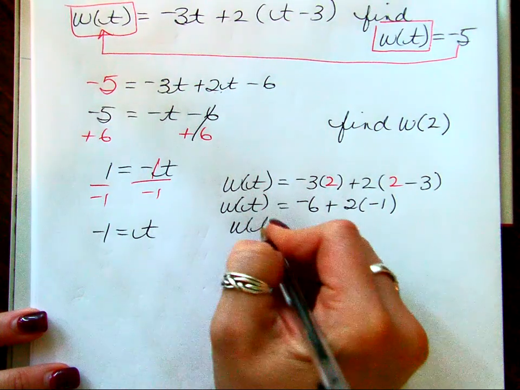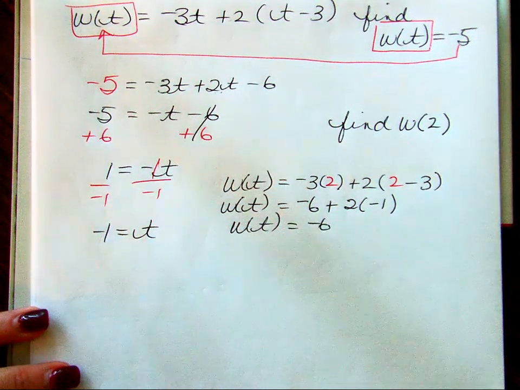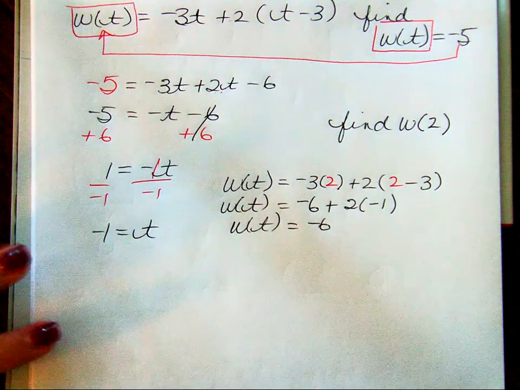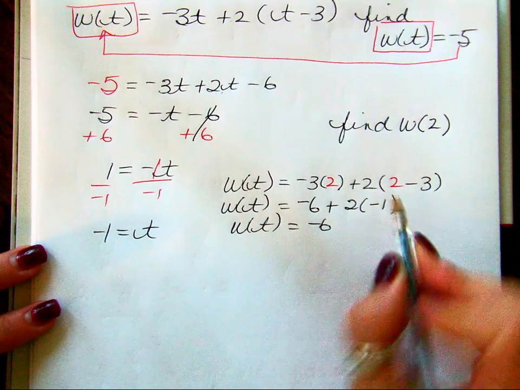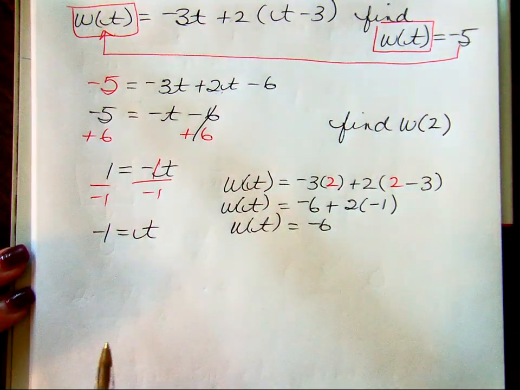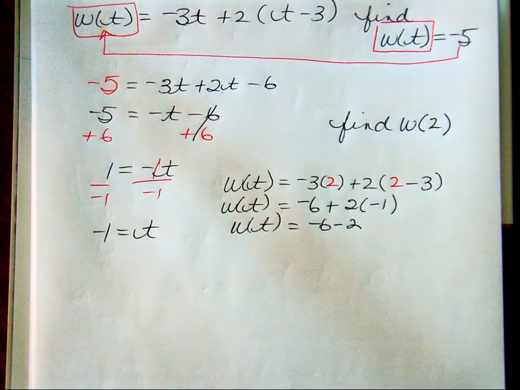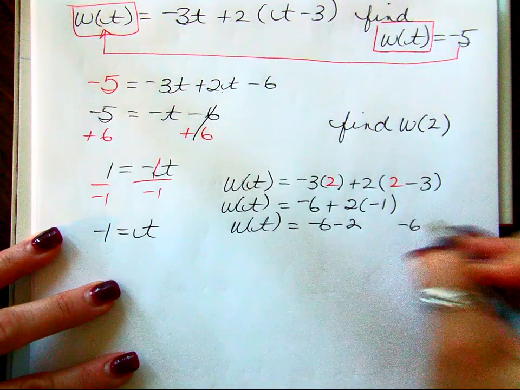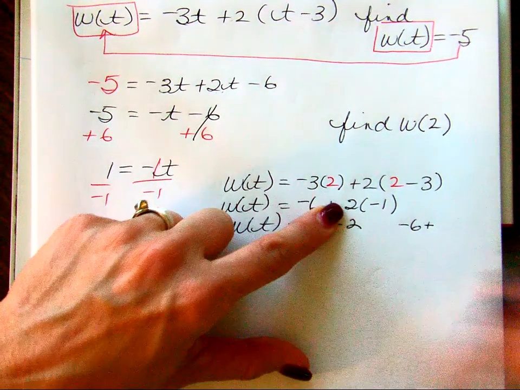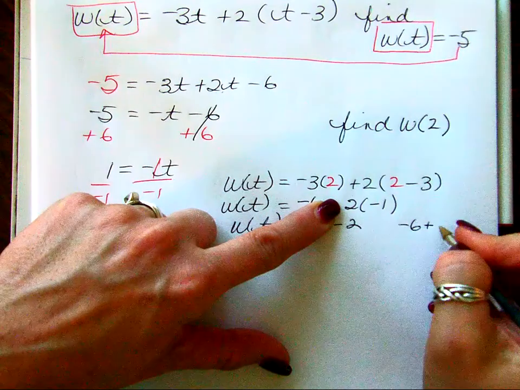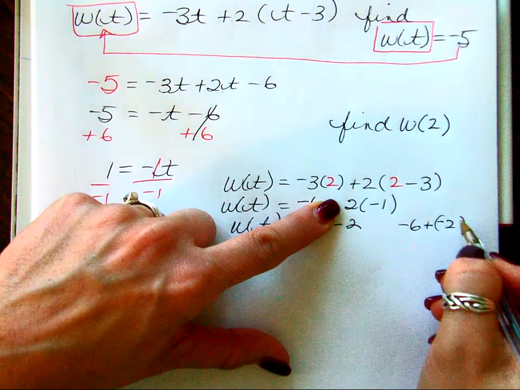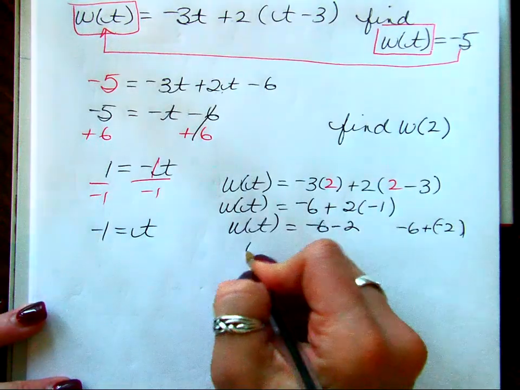Now you have two options right now. What's a positive 2 times a negative 1? Negative 2. Watch how I'm going to write it. I'm going to write it like that. Some people might say, nope, I got to take and add, because they might look at it as positive 2 times negative 1 and do this. I'm trying to get you to look at it this way. I guess I don't really care as long as you get negative 8 somehow, right?